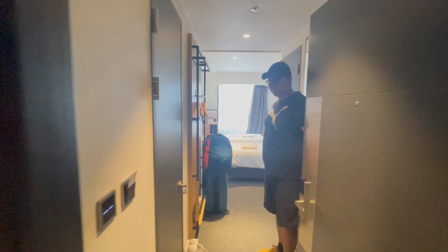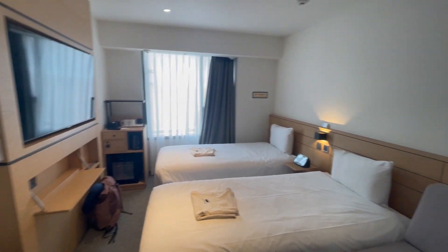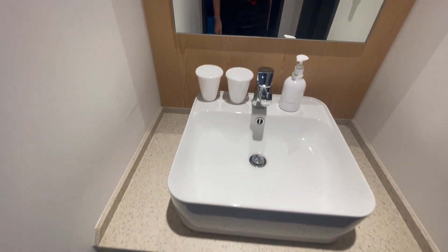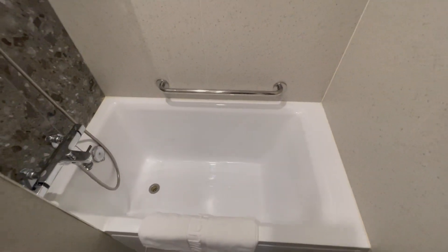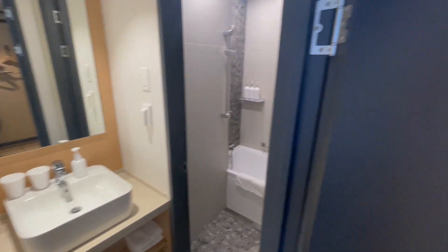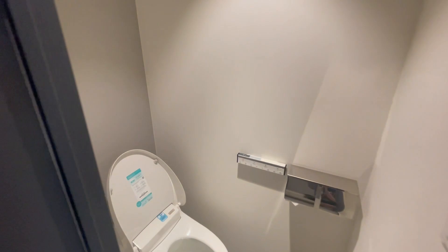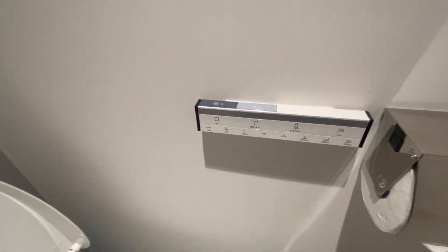As always we're greeted by the lovely Lawrence and we step into the room. Here's a quick peek at the room already, but more about that later. Let's first head into the bathroom. Here you'll find the sink and also a separate bathtub and shower combo. What's nice about this room is that the toilet is separate and it is one with the cool bidet functions, which we were super grateful for because we were not ready to say goodbye to those yet.